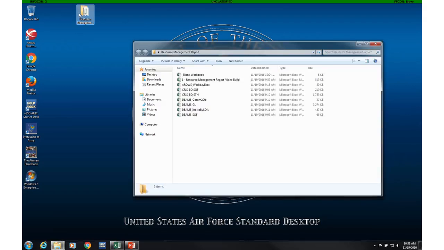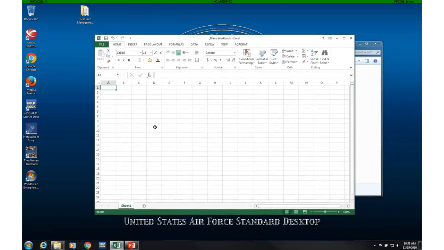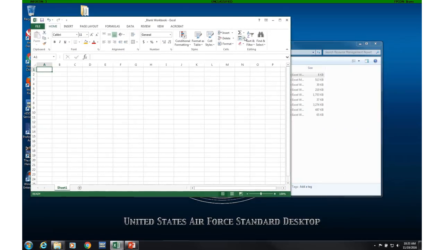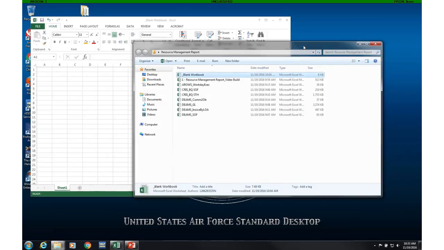So what we've got here, I just put a new folder on the desktop. And what we see here is this blank workbook. Now that's what we're going to get started with. I'll open this up here and show you there's nothing in here, and we're going to build this up eventually to that final product that you can connect your data to. But I want to show you how to pull the data in. How did we do the tables? How the named ranges work?